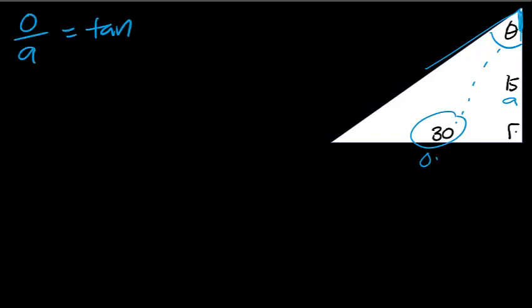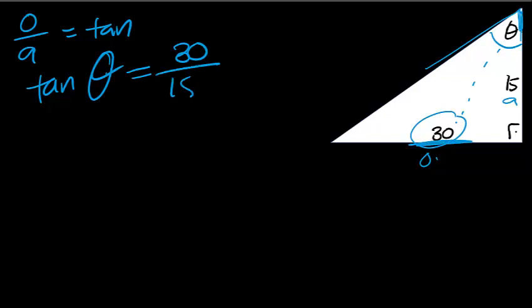We've got theta over there. We've got adjacent because it forms part of the line. Remember, one is hypotenuse, one is adjacent. So we've got adjacent and we've got opposite. Opposite over adjacent gives me tan. So tan of theta is equal to 30, which is opposite, over 15, which is adjacent. 30 over 15. Okay, so I'm going to do both.